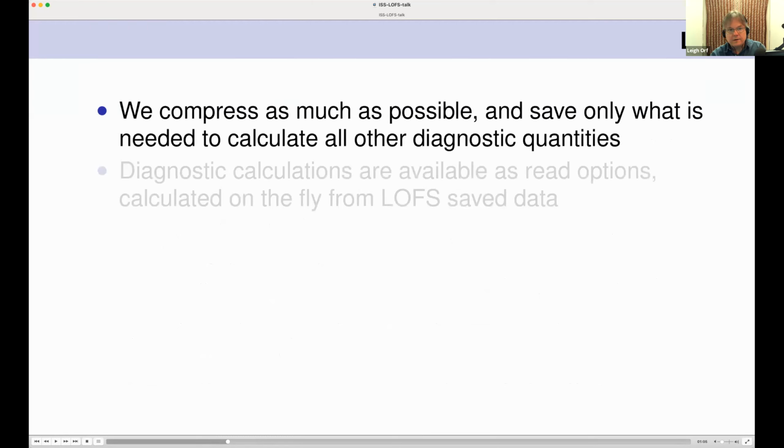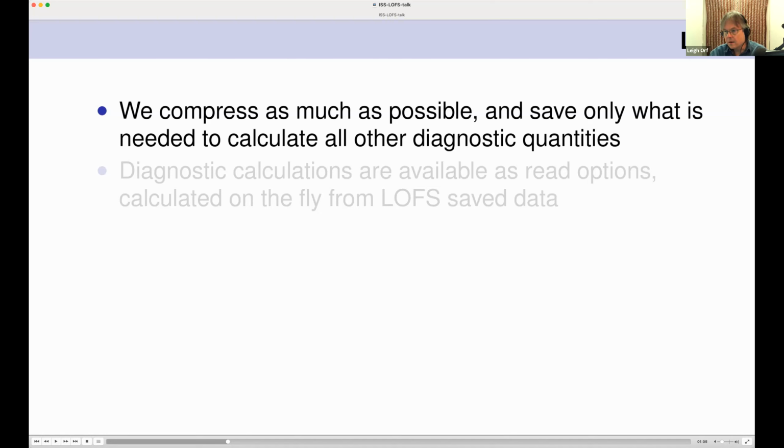So my strategy is to compress as much data as possible and only save what I need. What I mean by that is another traditional approach for modeling is to do a bunch of diagnostic calculations and write them off to disk. That just means you have more data to save. I'm taking the approach of saving as little data as possible as frequently as possible. So what we've done is take all of the post processing stuff and pull it out of the model and stuff it into some code that runs on GPUs and is much faster.